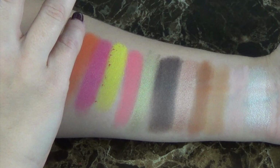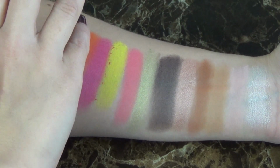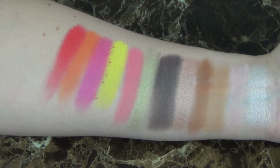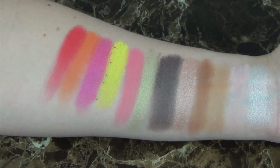Next is the eyeshadow color in the name Flaming Hot, and this is a matte reddish orange color. I did find this color to be pretty pigmented, but also chalky when swatching it, so this is definitely a color that I would need to play with on my eyes.